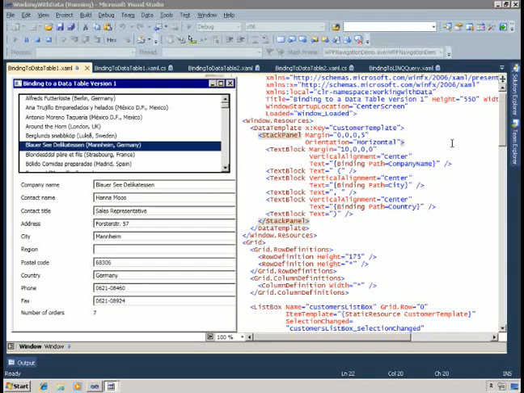And so customer template says display the company name, parentheses, city, comma, space, country, parentheses. And that's one of the nice things about a data template: in a single item in a list box, I can display not just the customer's name, but also the city and the state, and I can do it through this template.